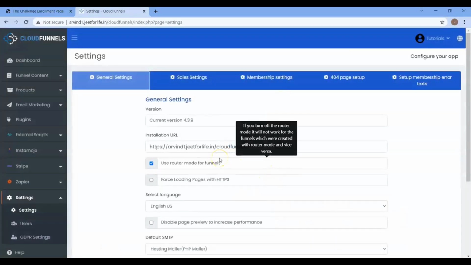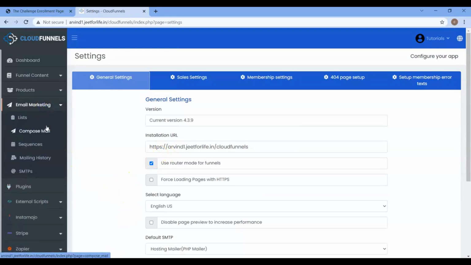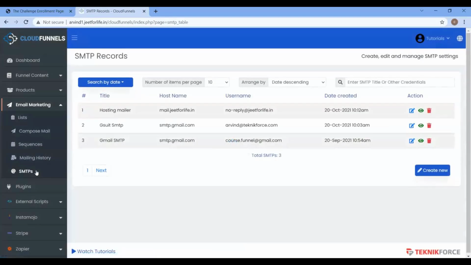Next thing we will want to do is set up our SMTP. On the sidebar section, click on the Email Marketing tab and select SMTP. Unlike the sequence, which sends email one at a time to your subscribers, Compose Mail will send hundreds or thousands of emails to everyone in your list. So you don't want to overwhelm your SMTP providers, as most of them have a limit, especially the free ones. So it's good to have as many SMTPs available as you have. This will spread your email blast out over several different SMTP providers.